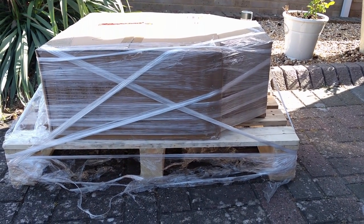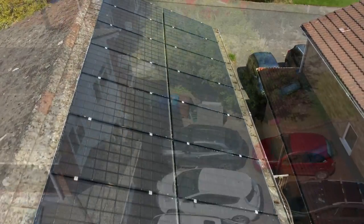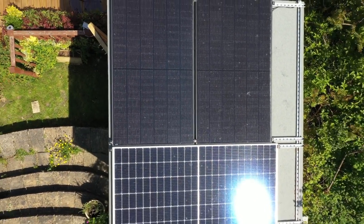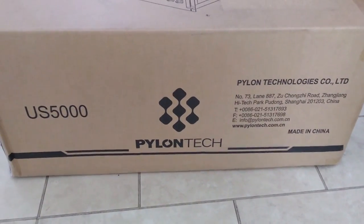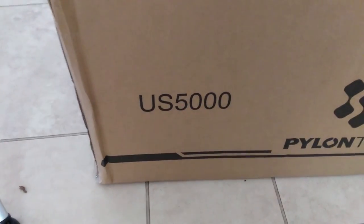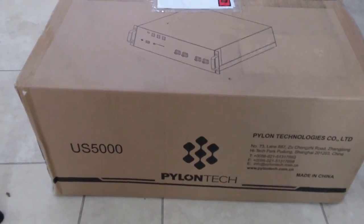Something's just arrived. I wonder what this could be. Let's have a little looky-see at what we've got here. Oh, yep. I'm afraid it's a new battery. But this one is a US5000. This is the big daddy of Pylontech batteries. So let's get the box open and have a look what we've got.